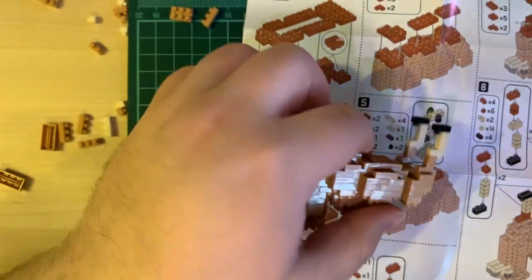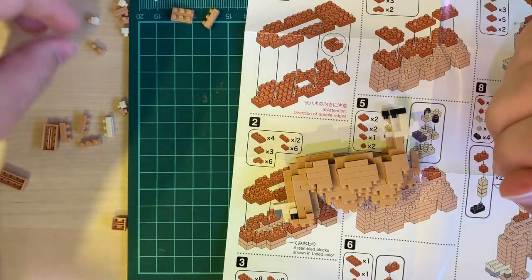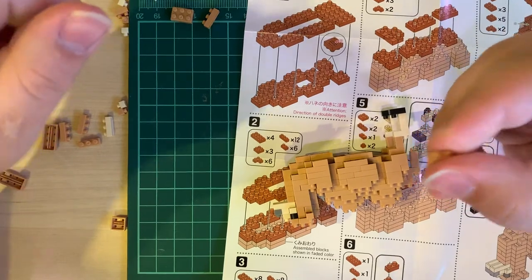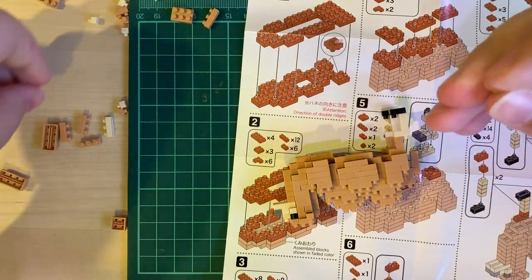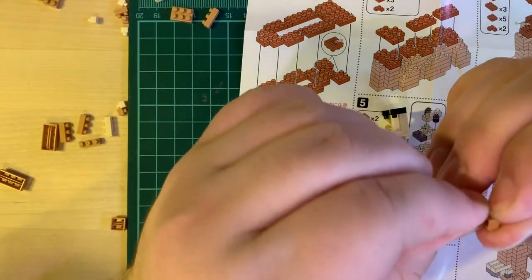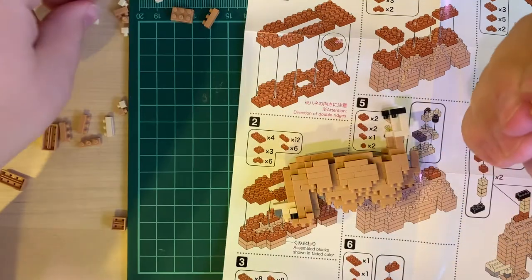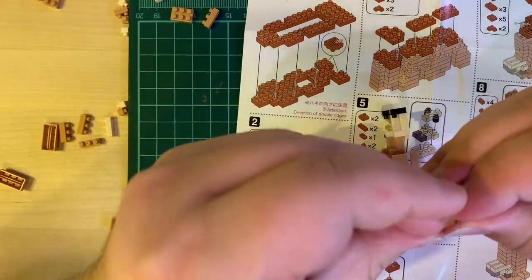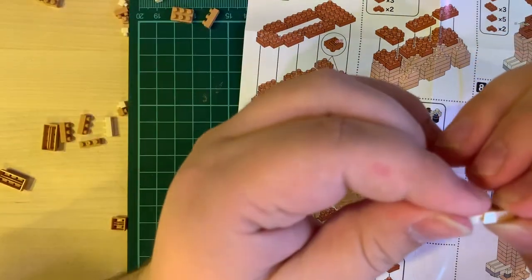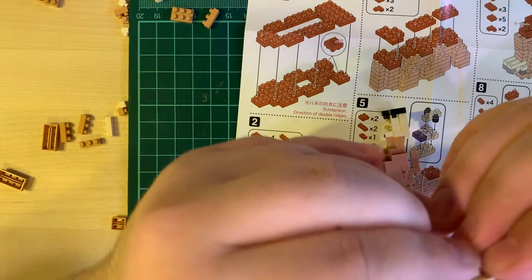Looking like a camel. Okay, now, do this, take one of these, we take one of these, and then build off that with four cream colored or ivory colored.